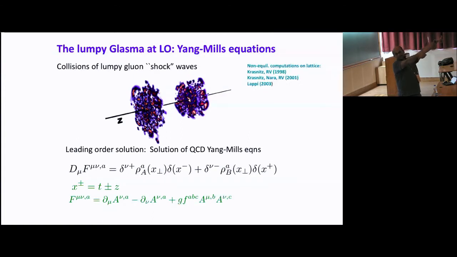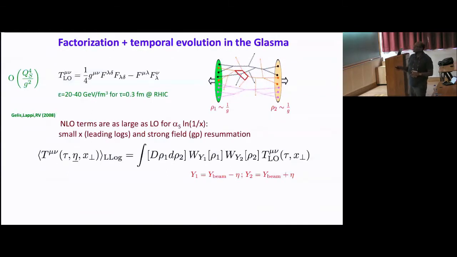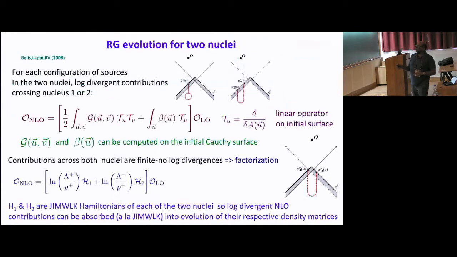And there I have some sources, right? Some rows, and then I have some fields. Now I have the collision. I do the same thing. I have an LO description, and then I do the NLO description on top of that. And the whole point of this factorization is to argue that that can be done in such a way that it can be done already at this level of each given source.